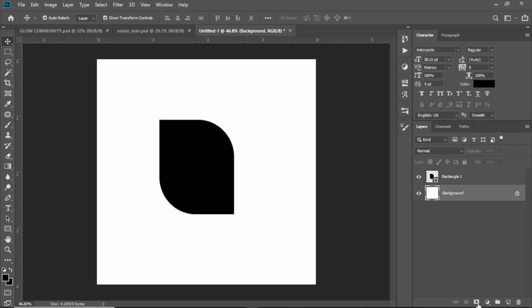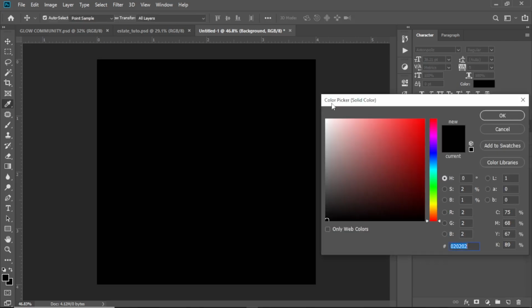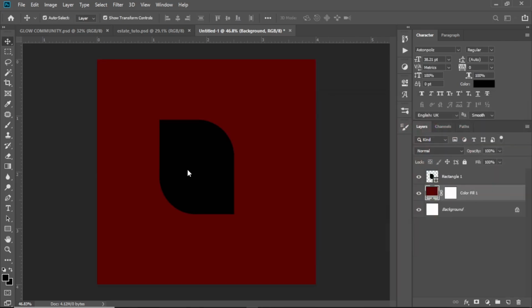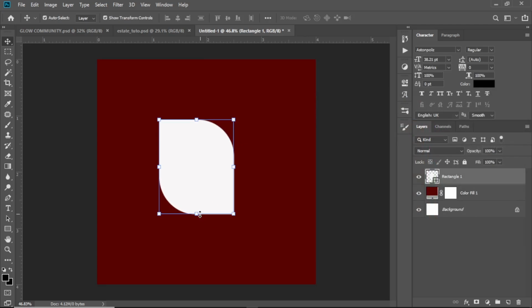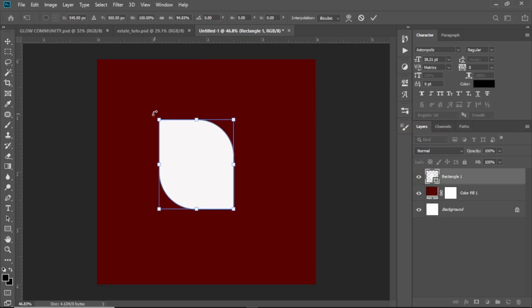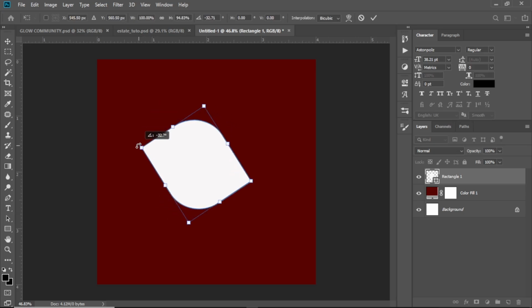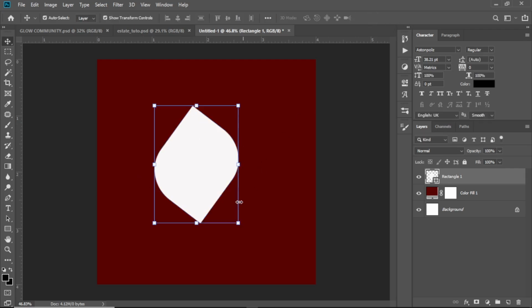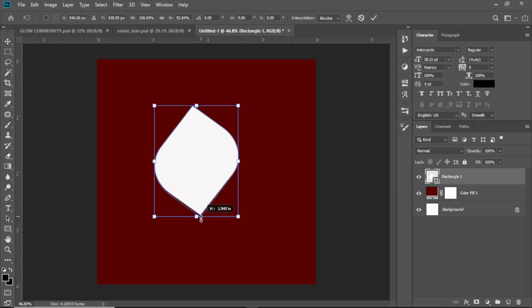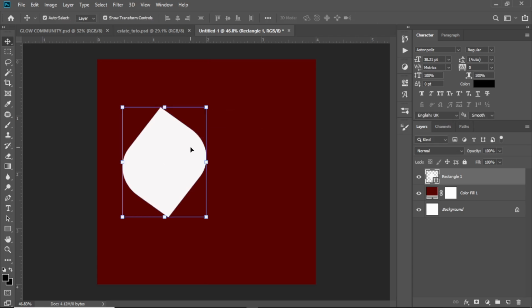So you can give the background a color, give it a solid color, and then duplicate. Let's give it a white. Give your shape a color by clicking on the thumbnail here. Let's pick white color, and then maybe we can just position our shape, holding the corners of the shape. Then you rotate it a bit, something like this. Turn it to look like a leaf, something like this. All right, so you can reduce the size of the shape, you can increase the size of the shape. Remember, it was just a normal rectangle that we have styled.